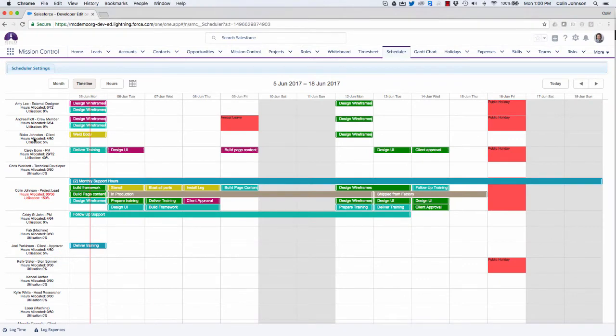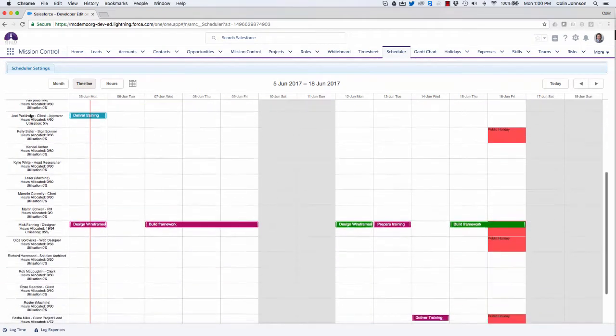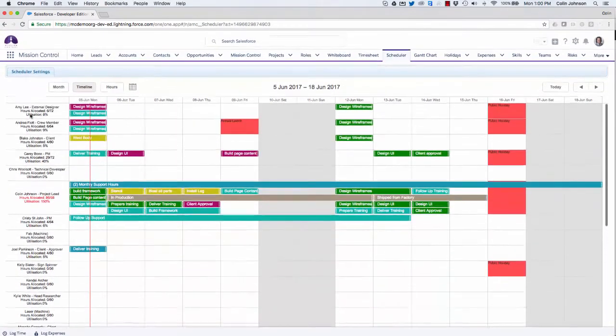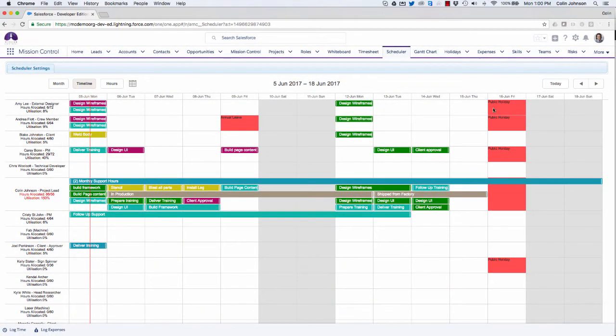Taking a look at the scheduler, we can see that we're able to manage all of our resource capacity planning from here. So what we can see down the left hand side is a row for each individual project resource that we've got in the system, and if I scroll down you'll see I've got a big long list of everyone on the team. Over the page I'm able to see a timeline, and I'm currently looking at a 2-week period, and I can see all of the individual actions that have been assigned to each person over the course of this 2-week timeline. So as I say, I'm looking at 2 weeks, but I can adjust that.